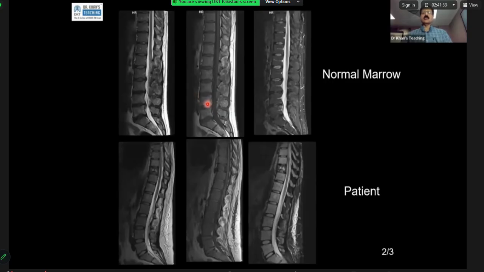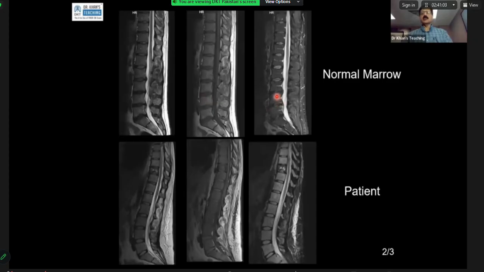And similarly, in the rest of the MSK, if there is an adjacent muscle, then look at the marrow on T1 and look at the adjacent muscle. And the key formula is that the marrow should be brighter in signal intensity as compared to the adjacent muscle. So in the spine, compare it with the intervertebral disc. In the rest of the MSK, compare it with the adjacent muscle.